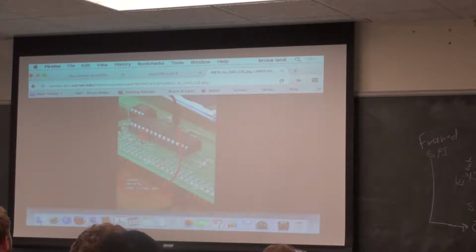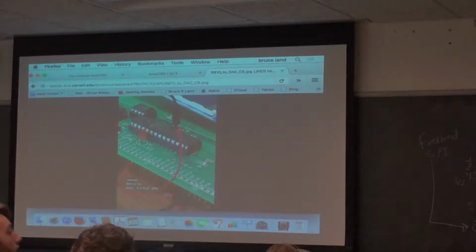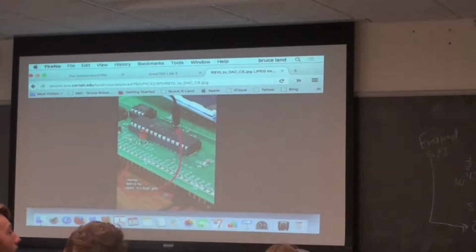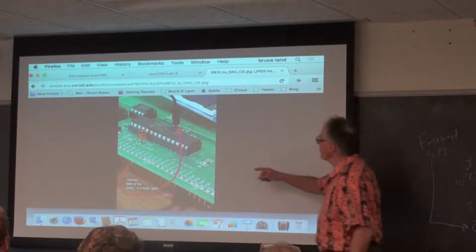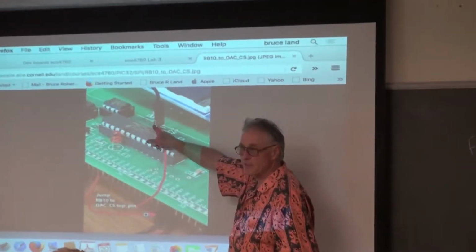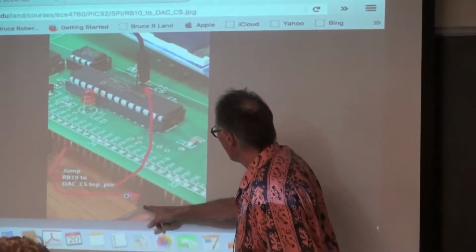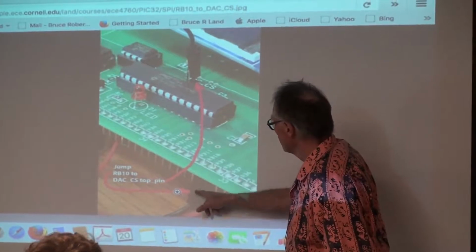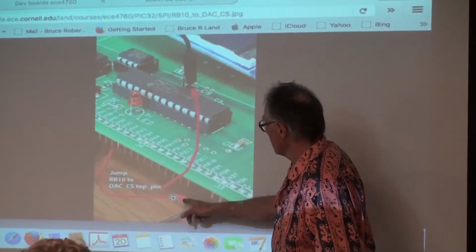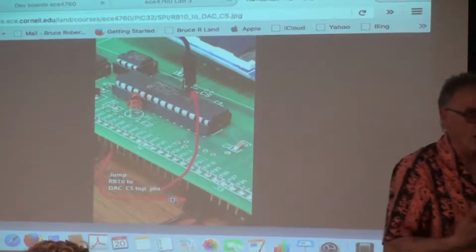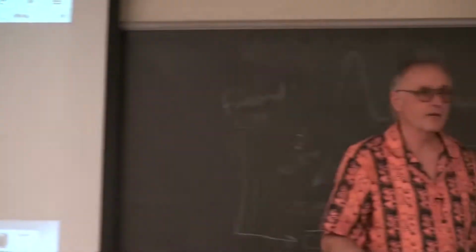So what you're going to need to do is pull a jumper off of here, off the chip select, and jump that over to RB10 using a jumper wire, because RB10 is the hardware chip select line for channel 2.